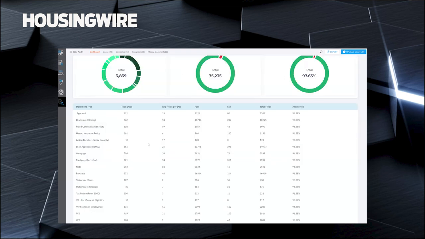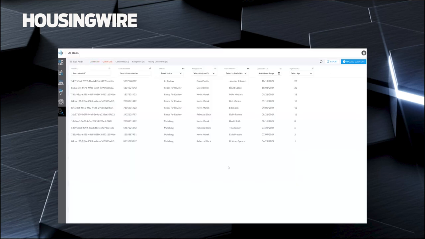If I look down here, I can see the types of documents broken down, and then I can see the exceptions that I need to go look at. If I click on, let's say, our mortgage note, you can see the list of exceptions that we have. We can assign them to folks on the team to go look at, right? So now this is not a spot checking exercise. This is an exception process exercise where we can audit 100% of those portfolios that we're looking to onboard.